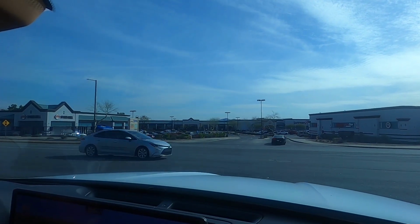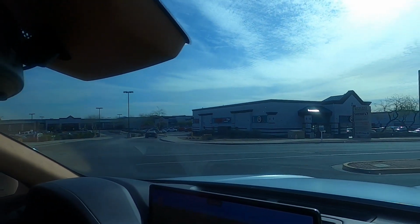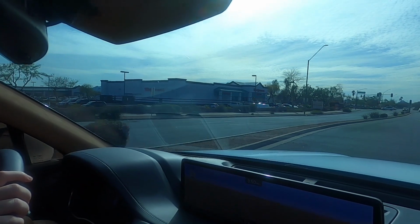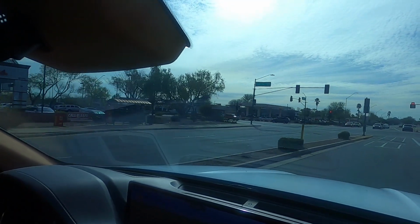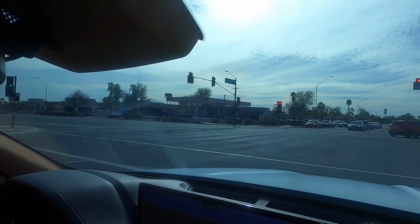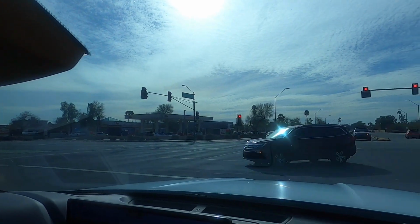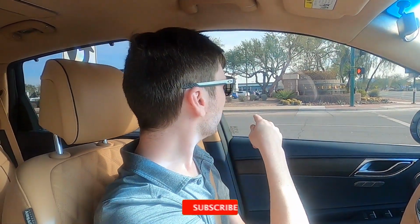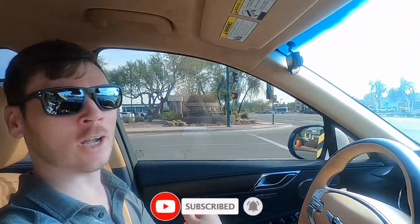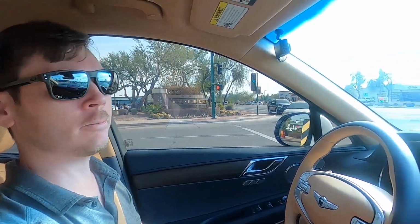So in addition to Kierland Commons, obviously we've got huge shopping centers located just minutes from Kierland. So you've got your grocery stores, your drug stores, your fast food joints, places to get gas, some restaurants, banks. But again, you've got a big grocery store on that corner and another big grocery store on this right corner over here. And this one is actually called the Kierland Shopping Center. Yep. There's Kierland Commons, which is that nice outdoor one back there, and then the Kierland Shopping Center, these ones right here. So Fry's, I believe that's a Safeway right there. Everything you could really want. It's nice and close to you.